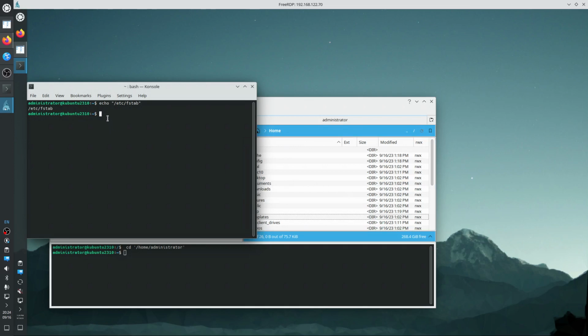And then I've installed OpenSSH, the SSH server. For that, I need to connect to the virtual machine using virt-manager.